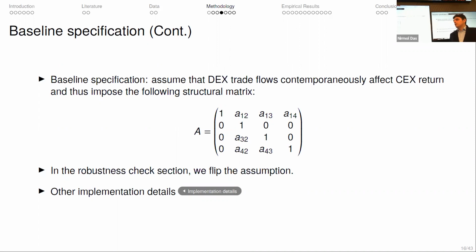The reason we're looking at trading flows to the centralized exchange is exactly to understand whether there is price discovery on the decentralized exchange, because if the market makers are trading their quotes on a centralized exchange, it means that they have observed the trading flow there. But it could be the other way. I agree with you, and it's not clear what they do. That's why we looked at the reverse assumption. We cannot do both simultaneously, because otherwise the method would break.